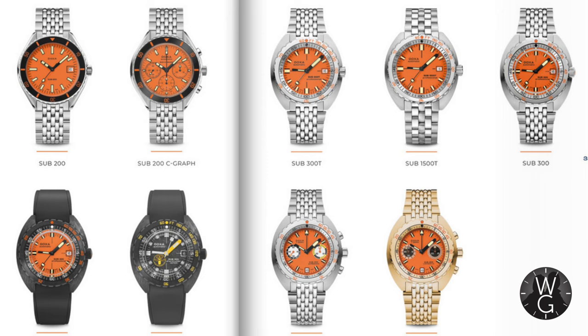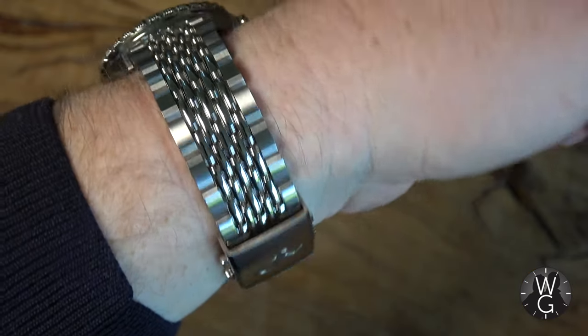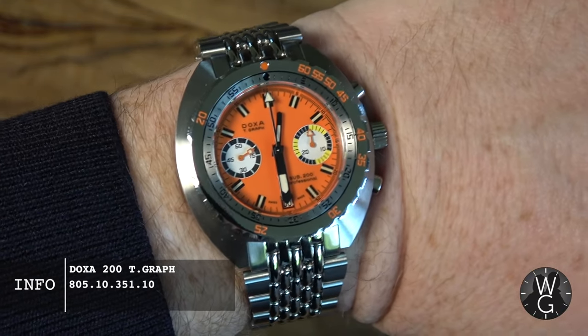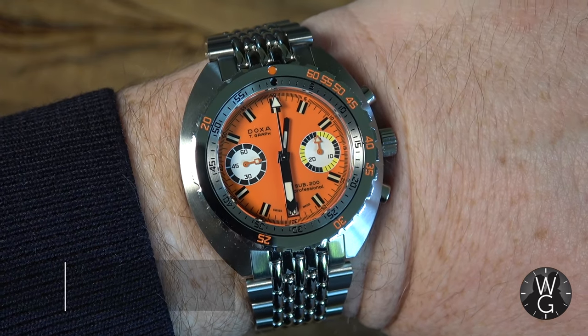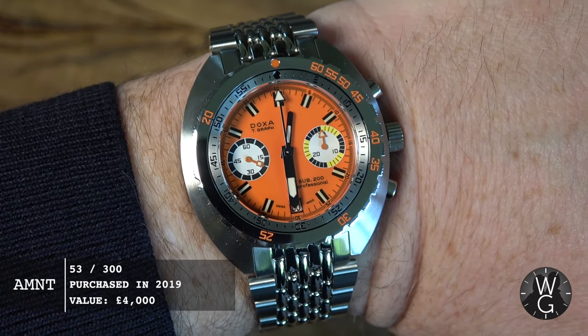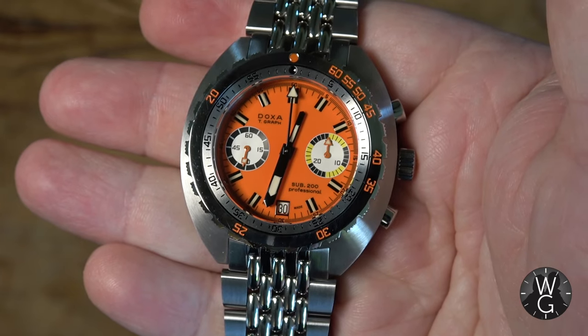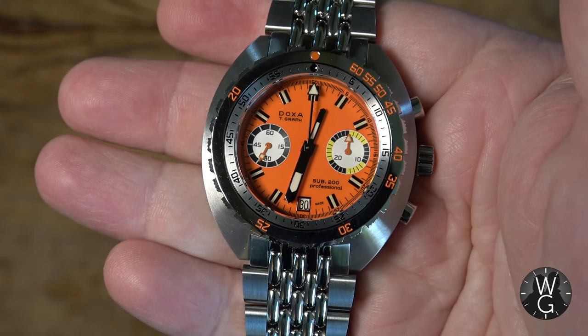That's the current range and yes, I agree it's a lot — way too much in my opinion. Here's my Doxa collection, and as you can see I have ticked the vibrant colour box option. This is the Sub 200 T-graph — a reissue of the original 1967 T-graph powered by the Valjoux 7734 movement. It's a limited edition of 300; mine is number 53 and amazingly some are still available. I think it's got the best dial combination of all the Doxas, and if you only have one Doxa this is the one to have. You do pay for that movement though, as this one is considerably more expensive than the others.